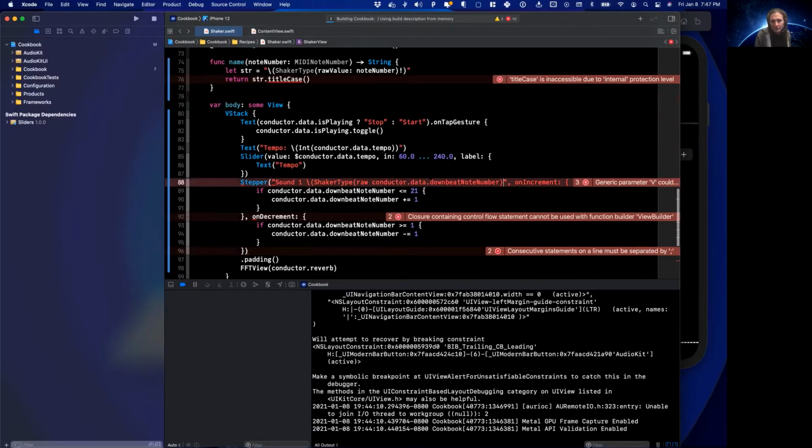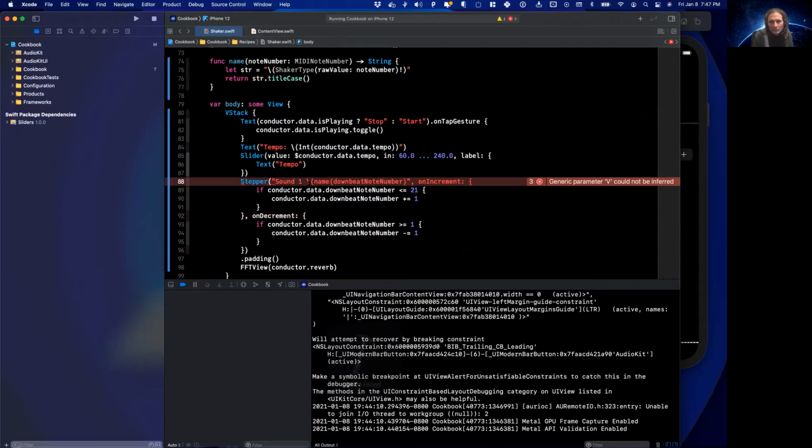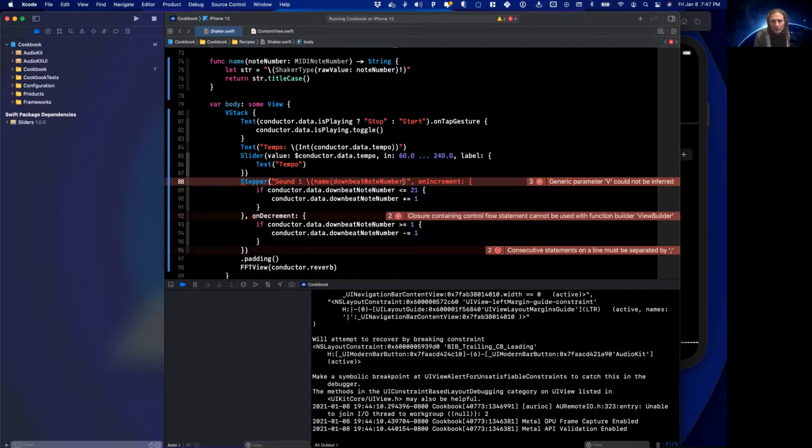And down here, we're going to say sound one is name for the downbeat note number. Okay, so what's wrong here?